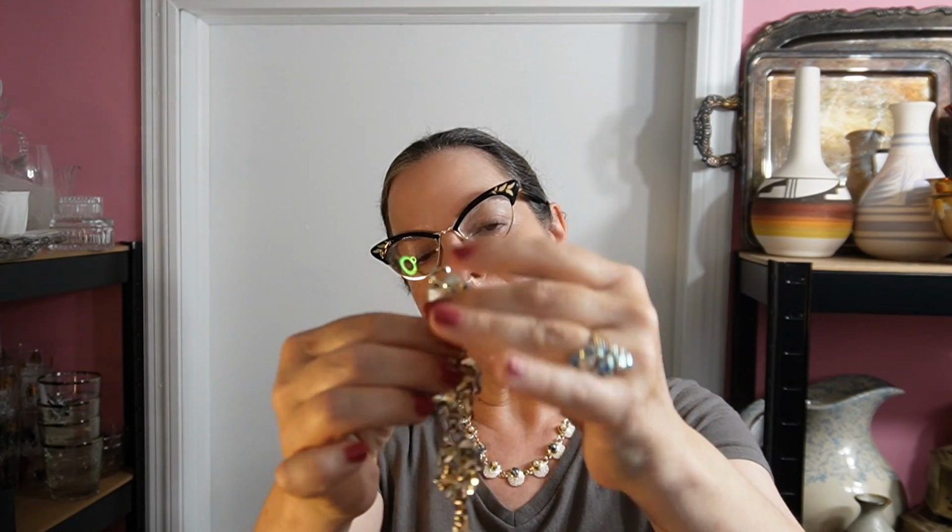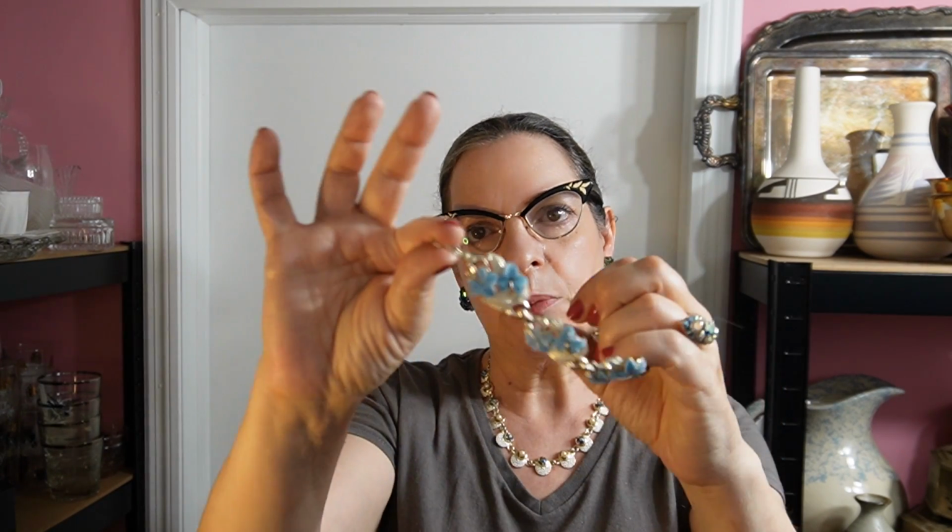If you want to make it bigger, you would have to add a link here, which you can do easily. Just add a link, like a regular circle or oval, and then you can make it bigger. You would just have the hinge clasp close into that link versus the one that's right here. So you just add something here that goes by 1/2 inch if you need that. But don't mess around with this.